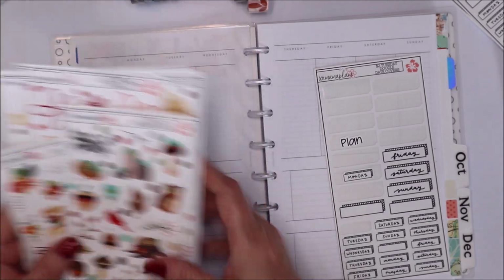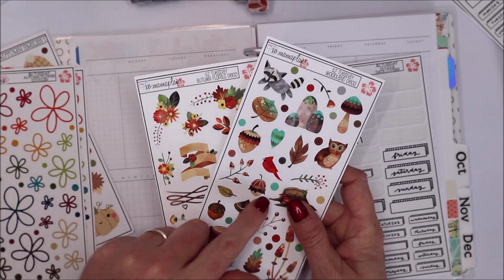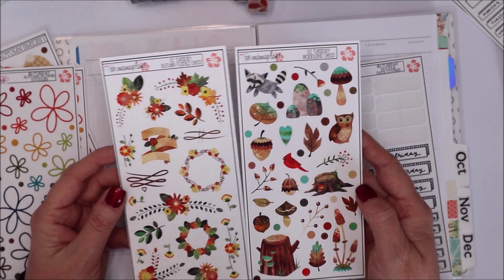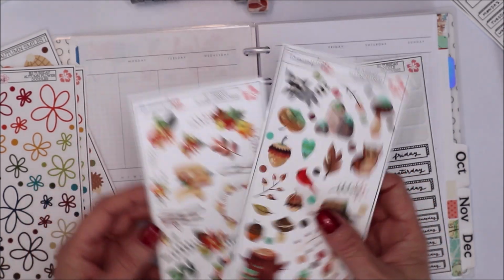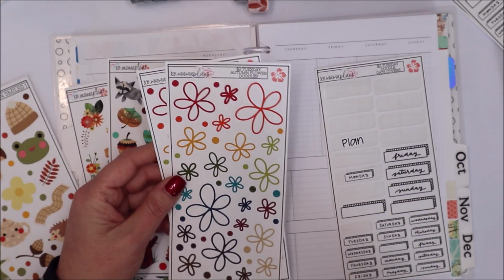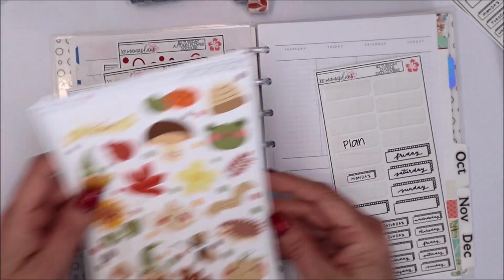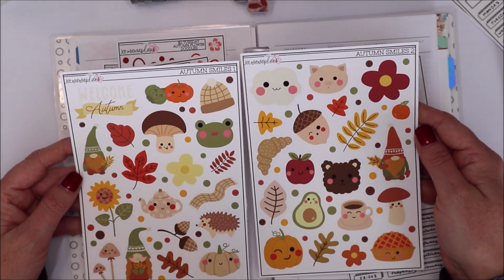Anyway, so I have those, and then I have these deco. So these are $2 Tuesdays from, I think this is last year and the year before that. But I bought, the max you can buy of her $2 Tuesdays is 5. So I always do, because I know I'm going to use them. Except I kind of stopped a little bit because I had so much back stock. But this is most recent, and I only bought 2. But they're really, really cute, right? Her doodles. And these are available in the shop. They're her Autumn Smiles 1, and I also have 2.